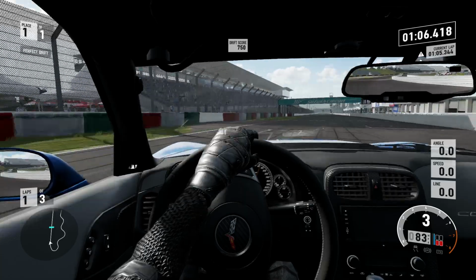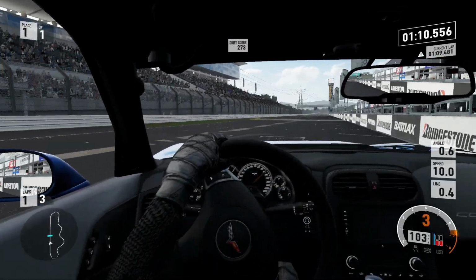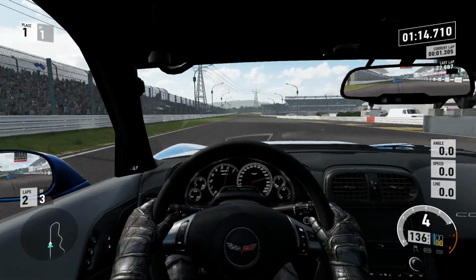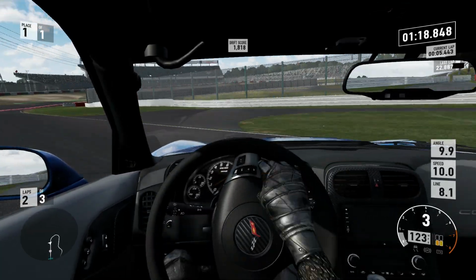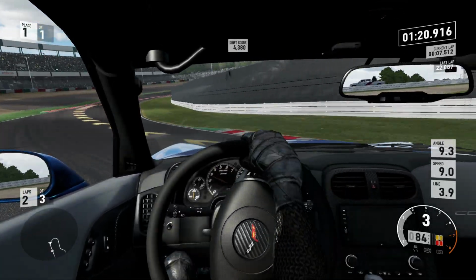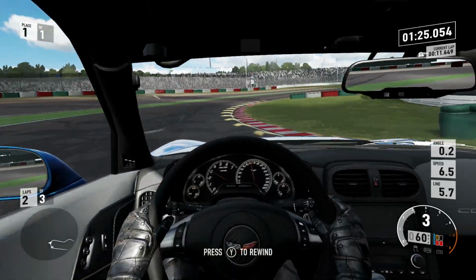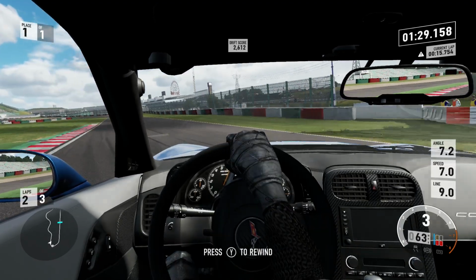It makes anyone now that used to be a terrible drifter in this game actually look good, because they can save any slide. But then again, this is how it's supposed to be. This makes so much more sense. Oh, I would throw it in way too hard. I used to do that all the time back on Gran Turismo, just going in so hard in that corner.